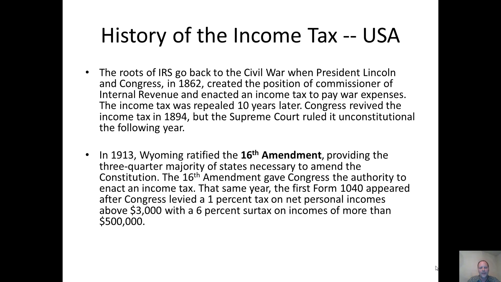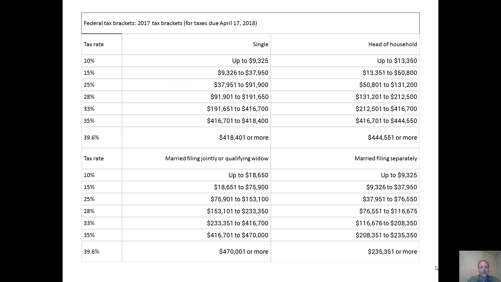That did not last very long with the advent of World War I, when the tax was massively increased. The current income tax has multiple different brackets, ranging from 10% to 39.6%, for single, married filing jointly, head of household, and married filing separately. It's a progressive income tax — the more you make, the more of each dollar is taken by the government. This came out of communist manifesto ideas. Many former communist countries like Russia and Vietnam currently have a flat income tax. Over the life of the income tax, the number of brackets and the complexity of the tax code has massively increased.